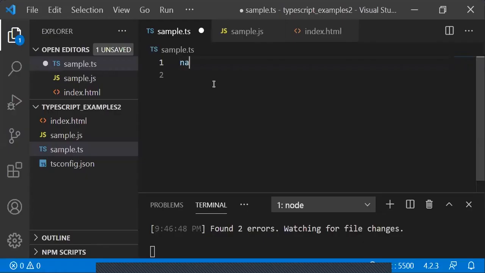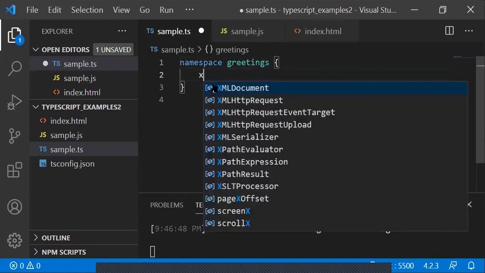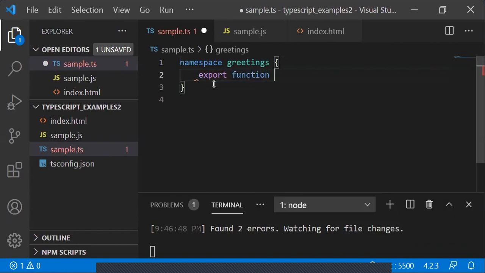Okay, so in our example, just normal functions.